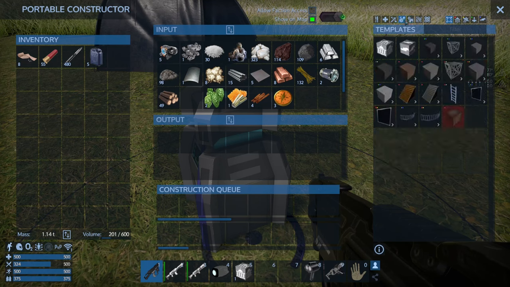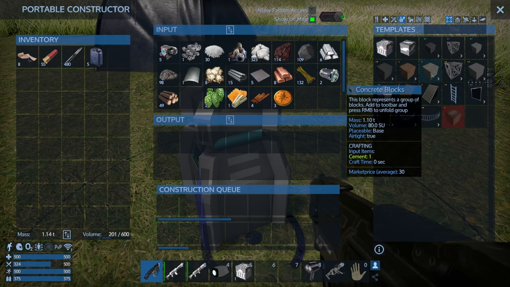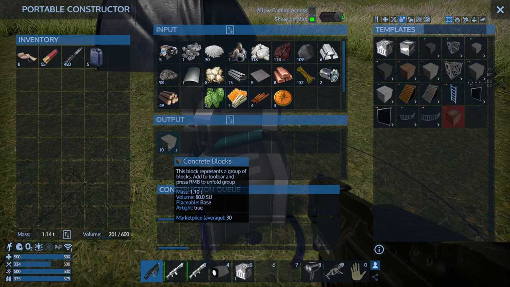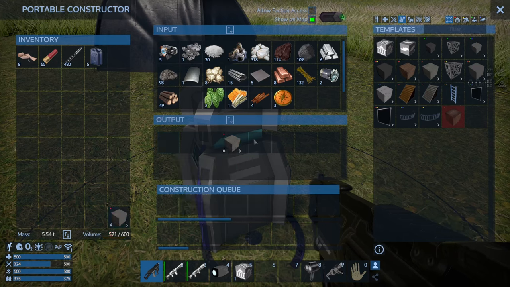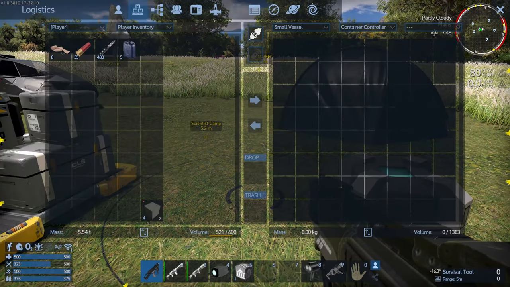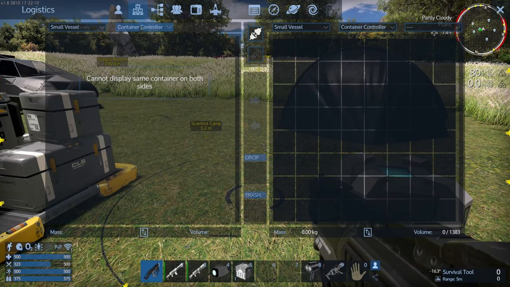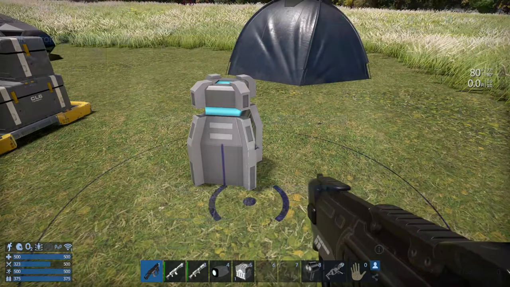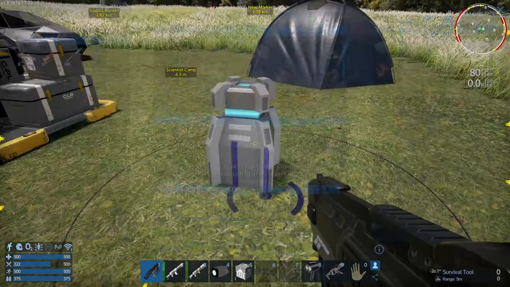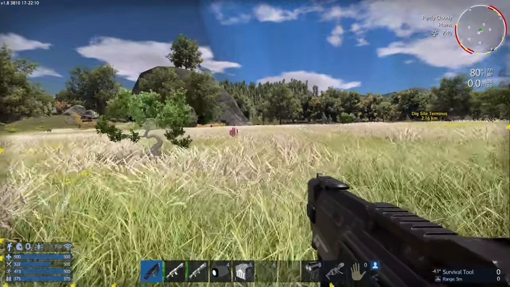Alright, let's make some concrete blocks. How much room does those take up? A lot. Of course. Would it be worth a while to have... always such a pain. Alright. It's gonna take time, regardless.